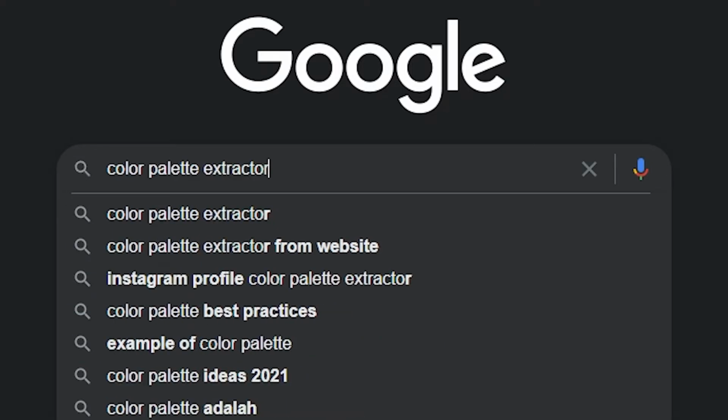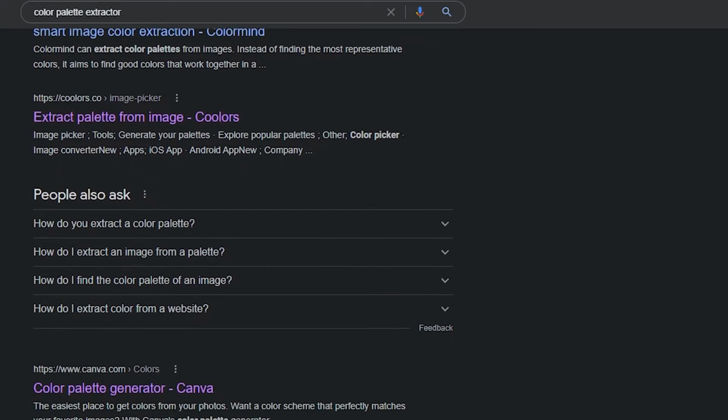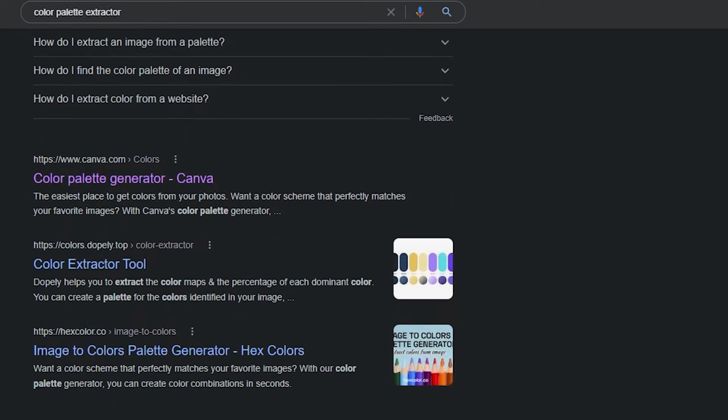If you want a program that works fast and probably better, just Google it. There's tons of them out there. There's not really a reason to do this besides challenging yourself. So now, the big payoff, creating art with stolen color palettes.